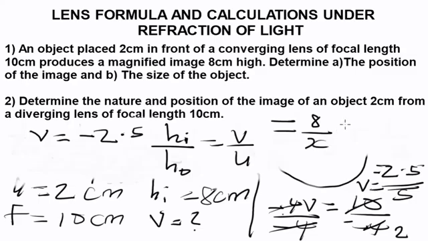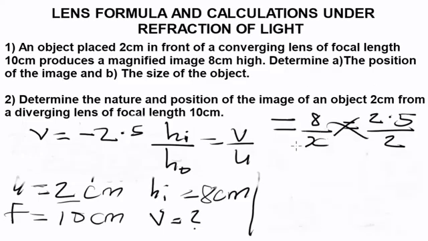Let's use x to represent it, equals... okay, so the image distance is minus 2.5. Well, this time around, you're not going to represent the minus in this expression. The minus there shows that the image is virtual, so we're going to use 2.5 over, then the object distance is 2. This 2 here. So when you cross multiply, let me write below. You're going to have 8 times 2 will give us 16.